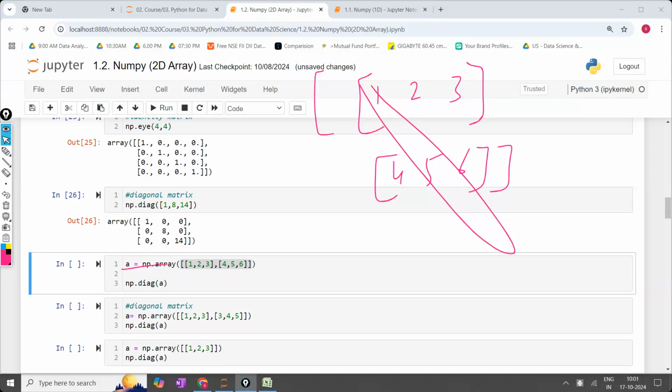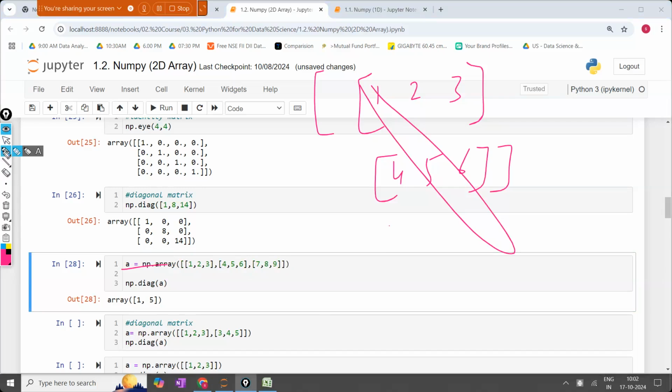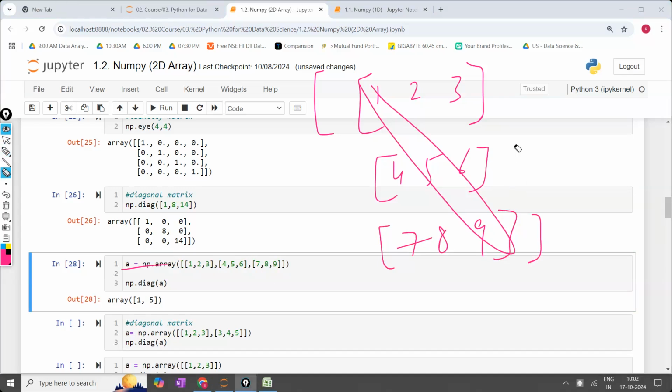And it is going to give the output like this. For example, 4, 5, 6, then 7, 8, 9. Now you have one more array, 7, 8, 9. Now what is the output? 1, 5, 9. In this example, 1, 5, 9.